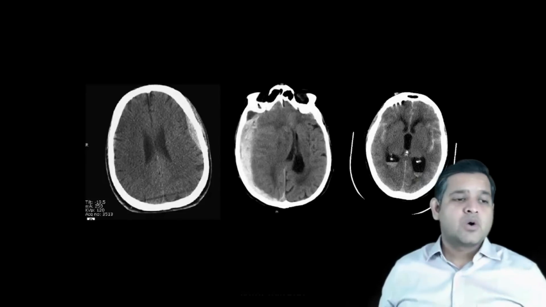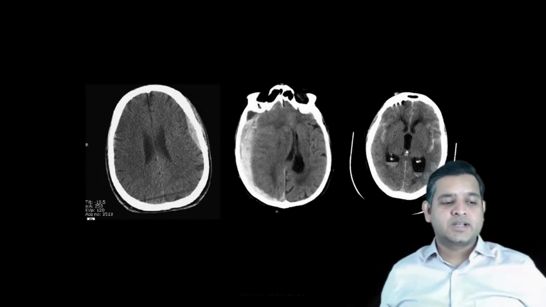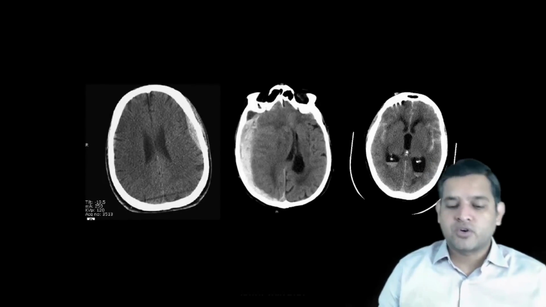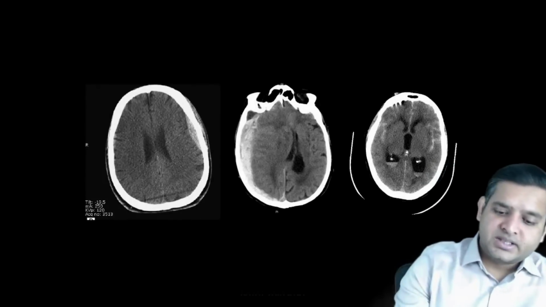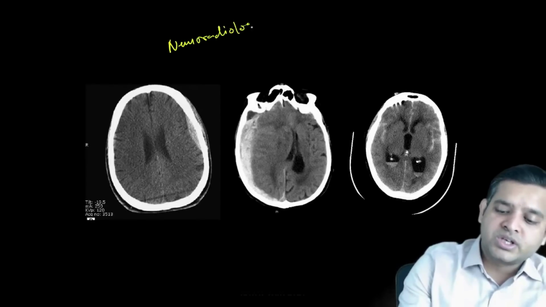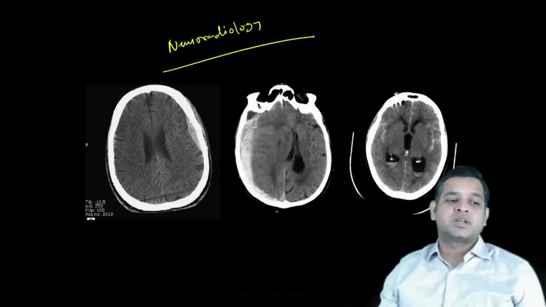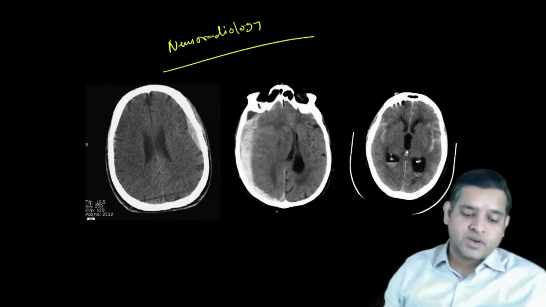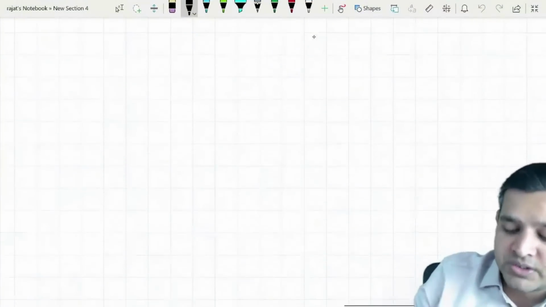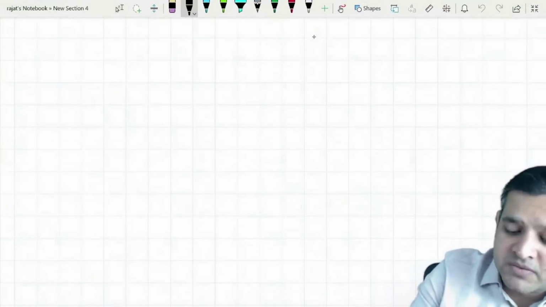Okay. So now once you are able to do that, let us go to some of the diseases which the examiners are very fond of asking. In the diseases, the one thing that the examiners are very fond of asking is neuroradiology. Neuroradiology image-based questions are the hot shot for the examiner. So before I go into that, let us remember some terminologies. The terminology is very simple.